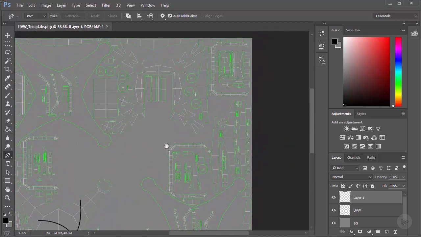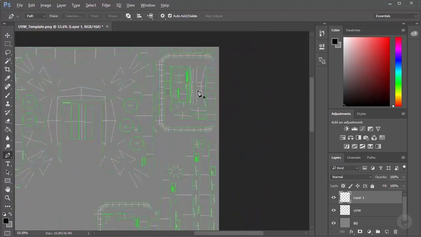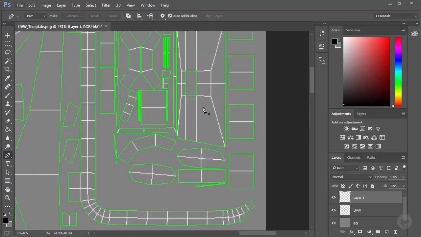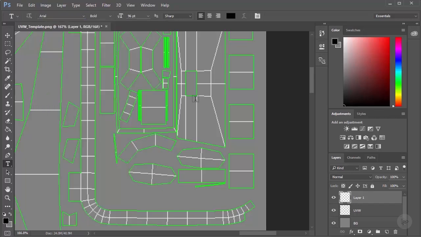I could come in and I could also make some text. So let's say that maybe on the front of the object, I want to put some font here just to give it a product name. So I'm going to do something like this. Let's grab our text tool. And I'm going to use whatever font. You can use whatever you like. We could use Arial. We'll do that for just now. Use whatever you feel like.